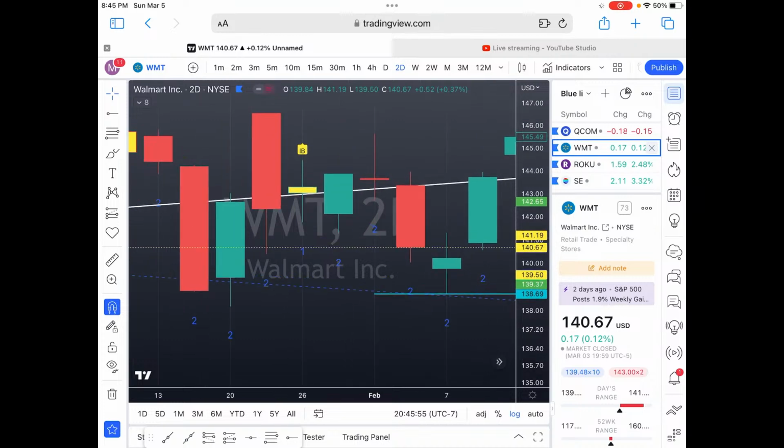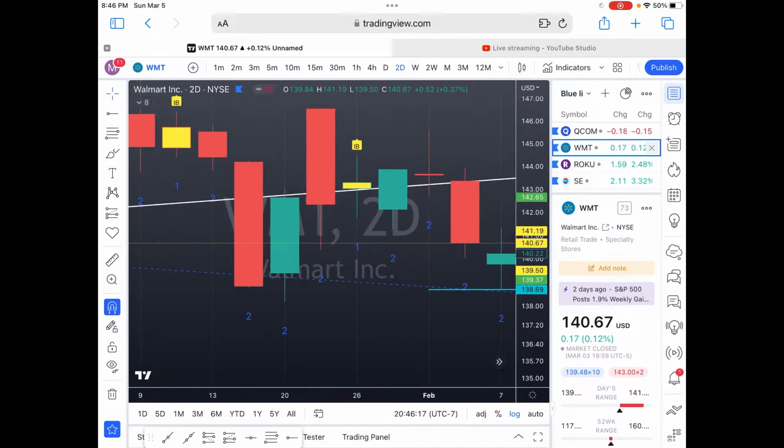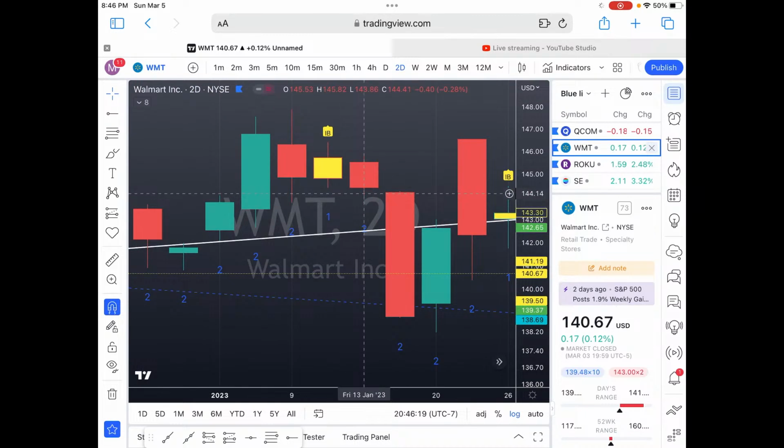And I always tell people that anybody can press a button to buy or sell a stock, okay, and be right 50% of the time. But it's when that trade doesn't work out, how do you get out of that trade? How are you managing your risk? That's what makes a trader really, really good, is how good you are at risk management. So again, we go to this inside bar, and this one didn't behave that great as well.